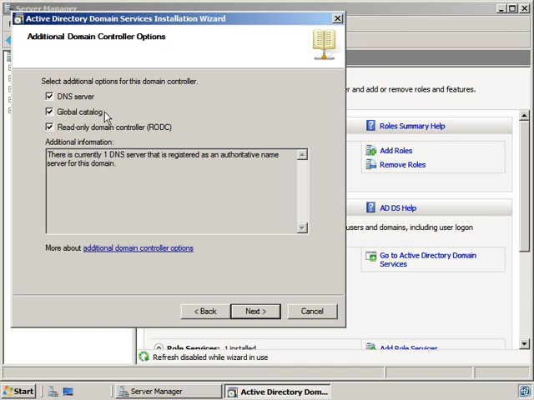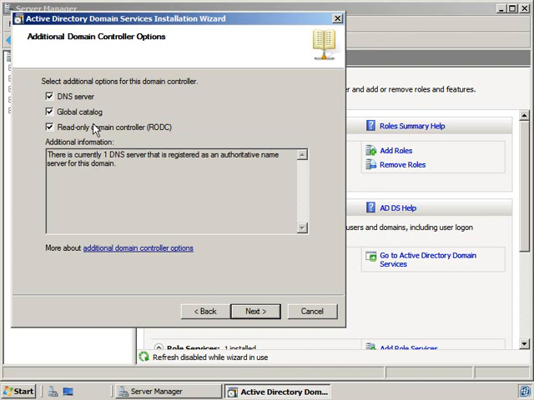And likewise, global catalog. Now, this is a term that may be a little bit unfamiliar to you unless you've studied Active Directory, but the global catalog server is what allows the user to log in and recognize universal group membership. And again, if this is not a global catalog server, well, then they're going to have to go across the slow WAN link to log in. So I'm thinking, yeah, let's go ahead and be a DNS server and a global catalog server, even though we're only a read-only domain controller.